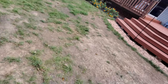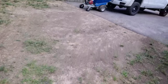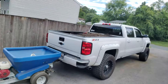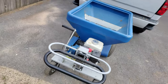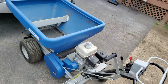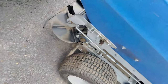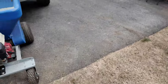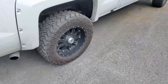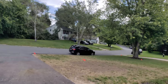I started this project last night and ran out of topsoil. So this morning we ran and got two more scoops of a 50-50 topsoil compost mix, and this right here is the Eco 250 Topdresser. It's a belt driven system with an adjustable chute, and then there's these two birdies that will sling the top dressing material out. You can use this for salt, topsoil, sand, compost. Up here in the front, I put down a good little layer yesterday evening as well.